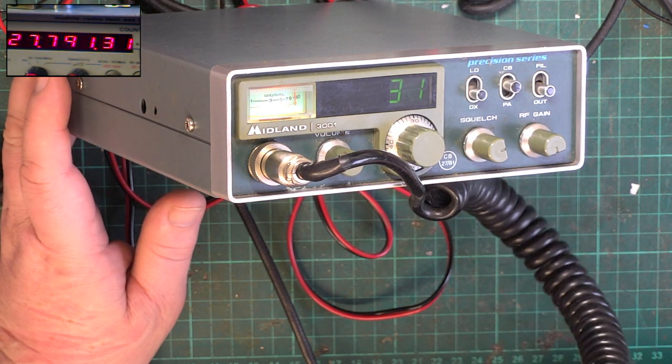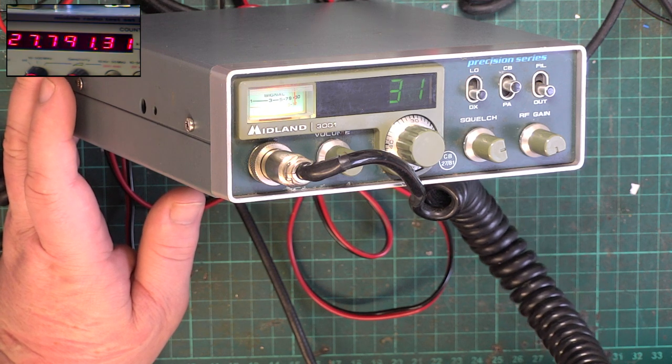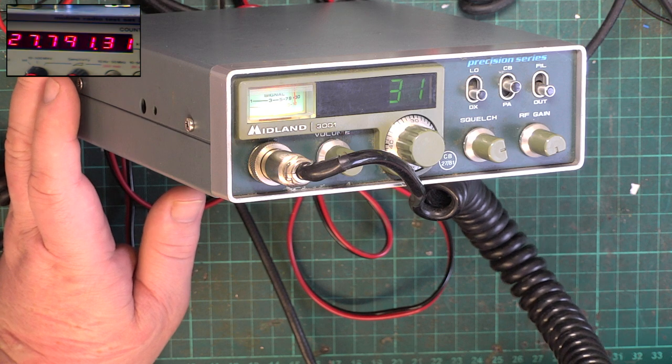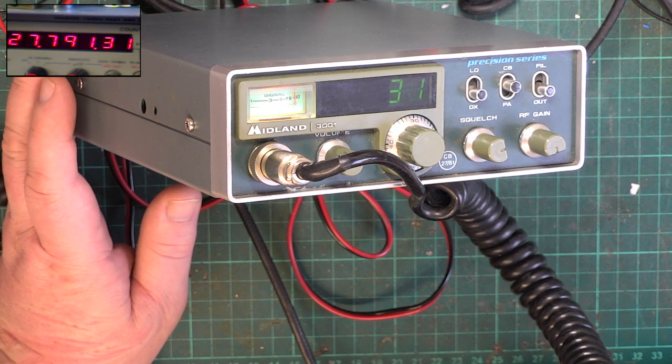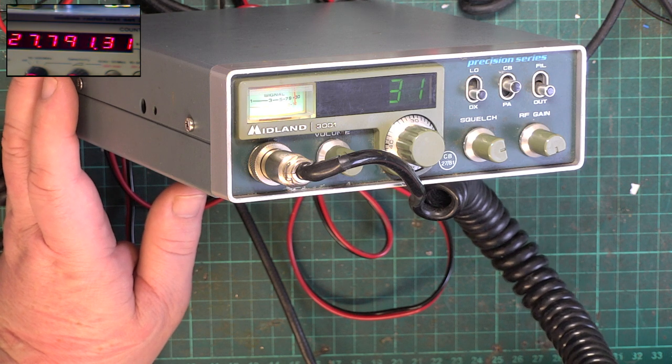Roger, in actual fact, you're coming through, because I was in the living room, and I heard you come on this set before I heard you come on the one in that room. So that's the higher aerial. It just goes to show that your location is such that this aerial picks you up better, over.